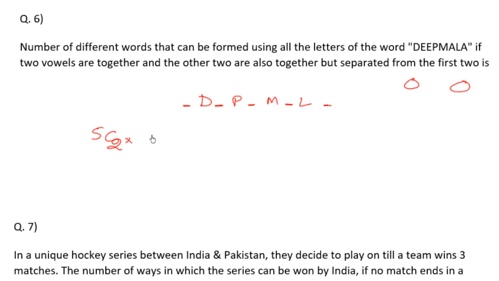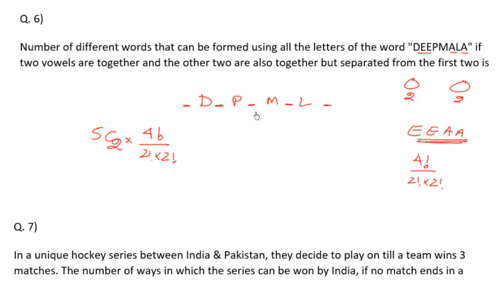Now for each selection, these vowels, that is E, E, A and A, I want to arrange them in these 4 places, right? Here 2 means 2 bundles. Each bundle contains 2 vowels. So obviously the number of places will be 4. So for these 4 places, they can be arranged in 4 factorial divided by 2 factorial into 2 factorial ways, right? This is how the vowels can be placed and arranged.